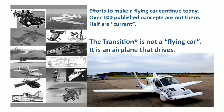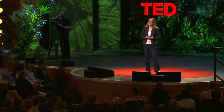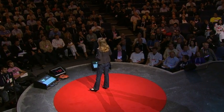And it works. After 2 years of an iterative design and construction process, the proof of concept made its public debut in 2008. Now, like with anything that's really different from the status quo, it didn't always go so well testing that aircraft. And we discovered that it's a very good thing that when you go home with something that's been broken, you've actually learned a lot more than when you manage to tick off all of your test objectives the first time through. Still, we very much wanted to see the aircraft that we'd all helped build in the air, off the ground like it was supposed to be.